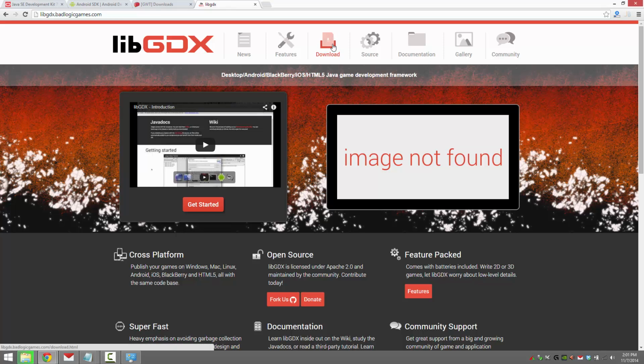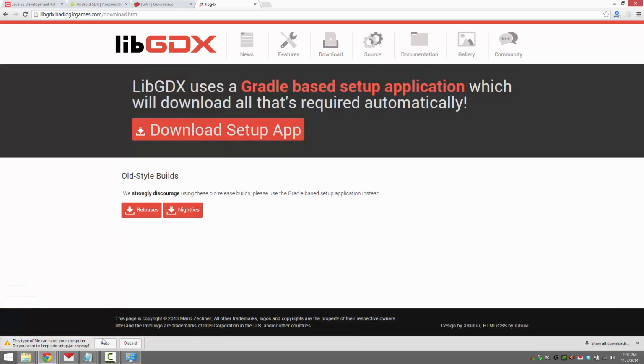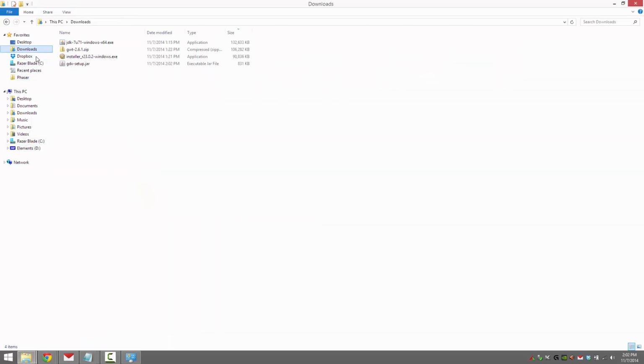LibGDX installer could not be simpler. You go over here and you download the setup app. The setup app is a jar file. A jar file is sort of like a cross between a zip and an executable. It actually is a zip, but Java is set up to run them, so that's in my downloads folder. And there. The catch is going to be you may, depending on your OS level, Windows 7 or earlier may actually have required a reboot at this point. Mac OS or Linux, I'm not sure. Sometimes you have to reboot, sometimes you do not.